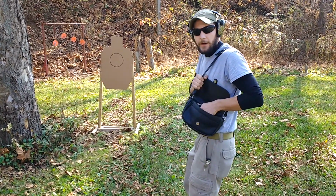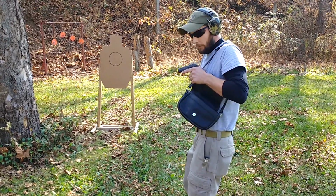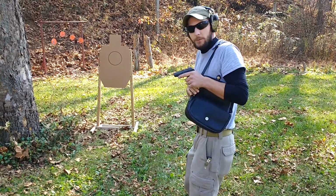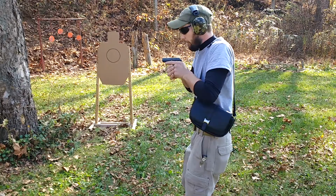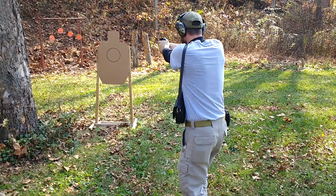Reach in, get a nice firing grip on the pistol. Pull the pistol, and as you pull it, you can come up. Be mindful not to sweep your hand or anybody else with you, any small children, anything like that. Now your hands are up here, you let go of your purse, get your nice strong two-hand firing grip, present out to your target and engage.